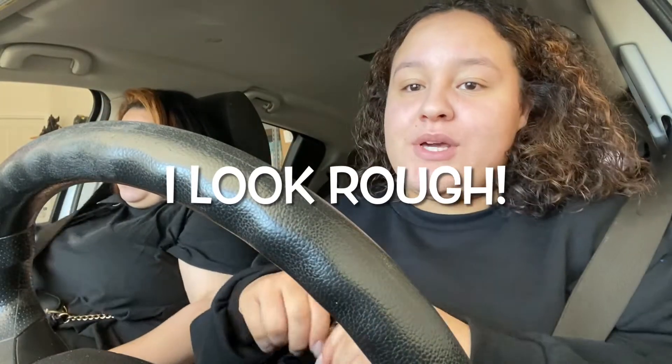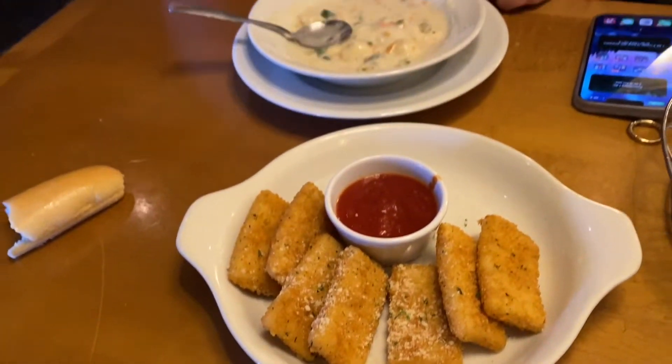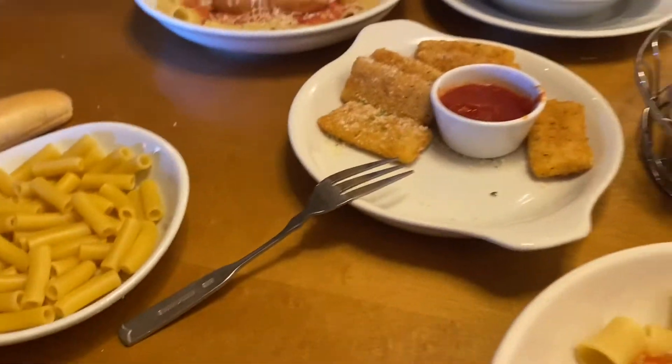I'll probably take you guys along with me for this organizing project — it's like organizing one of my mom's spaces where she keeps all her toiletries in her bathroom. This morning we're going to the garden, we're at the car wash, we're going to Dutch Bros, and I'm trying to convince my sister to do the sister tag with me. I'm thinking I'm about to make some money — she said she's going to sue me for putting her in my videos!